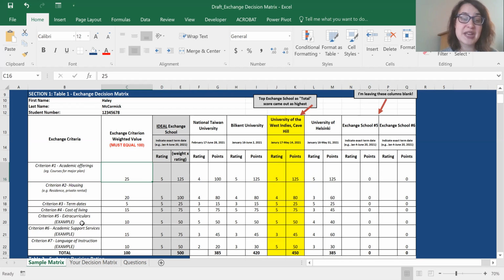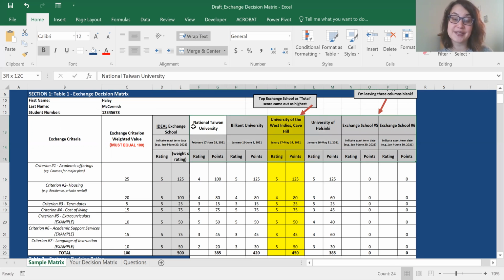This is what I like to call the introspective stage of the matrix. So you'll do that work based on you. At this time, I would encourage you to go away from the matrix, save it to your computer, and do some research on our Finding University webpage. Come out to our events and make sure that you visit the websites of our partners. Once you have an idea of the partners you want to list on your application, you can move on to the second section of this matrix.